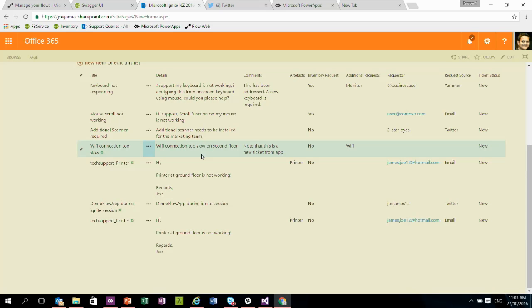Sure, Joe. So thanks a lot for explaining how you have set up your virtual team, which automated all the support queries which come through Twitter and email to a single source, which is a SharePoint list. So that eases a lot of your manual tasks now, right? Your team need not look into the Twitter feeds continuously, because all has been automated. A system is continuously monitoring Twitter feeds, and it's all directly connected to the SharePoint list. And the same is done for the email. So it saves a lot of his virtual team's time.